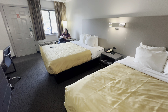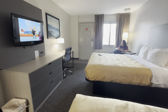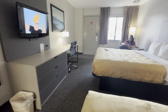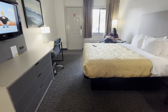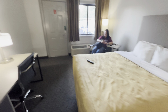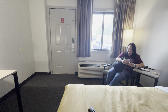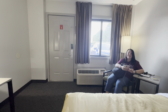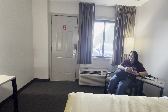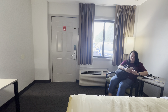Let me do a bed check. I sat on the bed — this one I'm sitting on now seems softer than the other one for some reason. They're different. But anyway, they do have an outdoor pool. We know that because last time we were here I think we got in it — we bought bathing suits. So we'll show you that and try to show you around the motel a little bit.